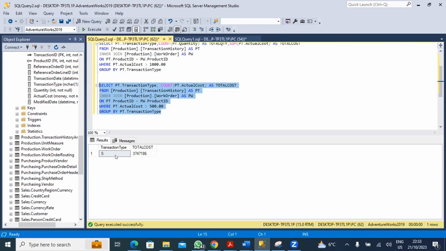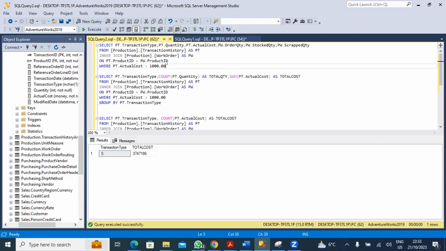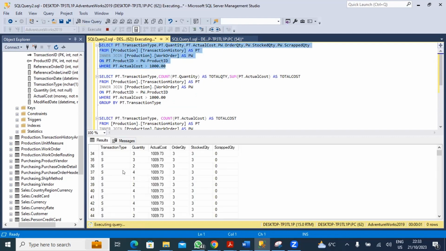So why is it bringing just the X and not the W? Could it be something with the values that we have for W? Okay, can we check what W has? Yes, that's what I want us to do. You don't have to do that. Just use the where clause for transaction type equals W to see if you have something for W.